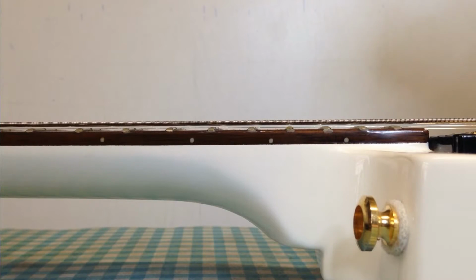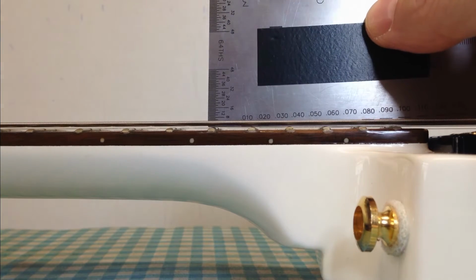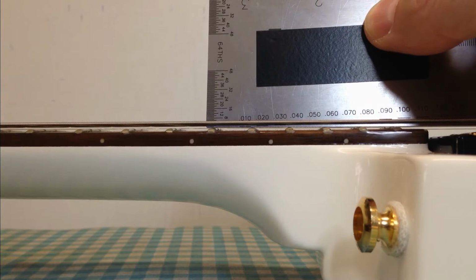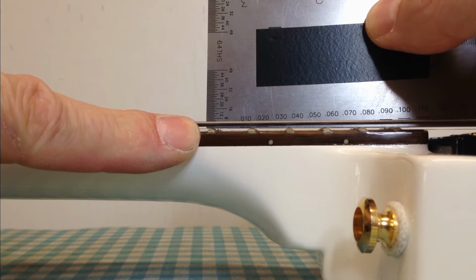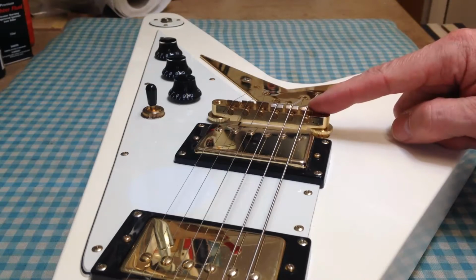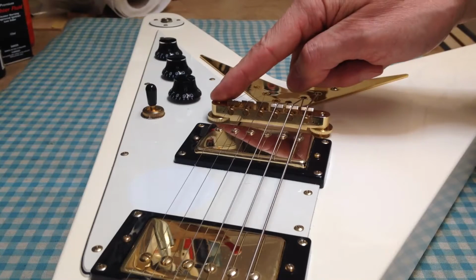It's quite difficult to see this, but I've laid the guitar on its side, which gives me an artificial reading. But what I'm measuring is there between the top of the fret and the bottom of the string, in that gap there. So you can see that's about 2/64ths of an inch. Adjusting a Tune-o-matic bridge is quite easy. Now I want to raise this side and lower this side.